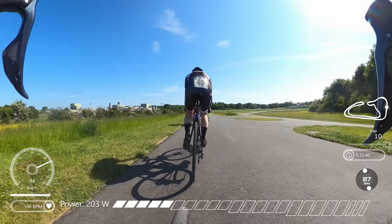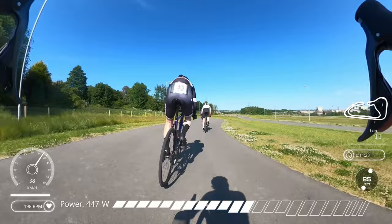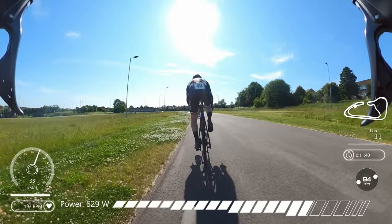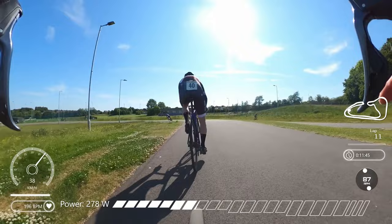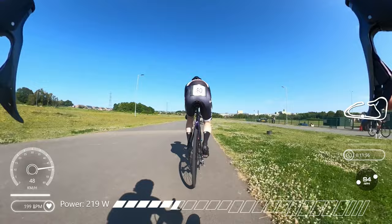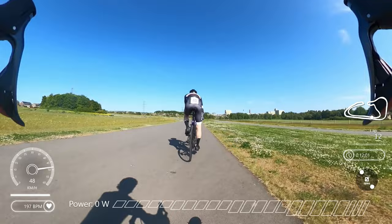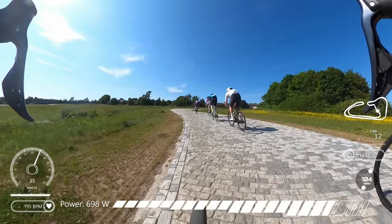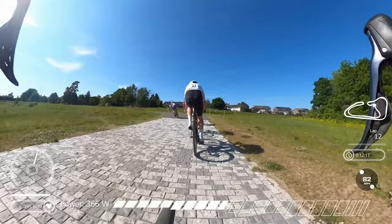A bit later in the next lap and we're still pushing on as a group with two riders out in front. Out of the hairpin, 600 watts to push on and make sure I stay with the people. Another gap has grown in front of the guy ahead — I consider going past but choose to sit in his wheel as we're going into the headwind. Luckily this guy puts in a bit of an effort and we roll down to catch them before the cobble section. Into the cobbles, doing what I know best — trying to make a move up the inside — managed to get past one and onto the group of four ahead.